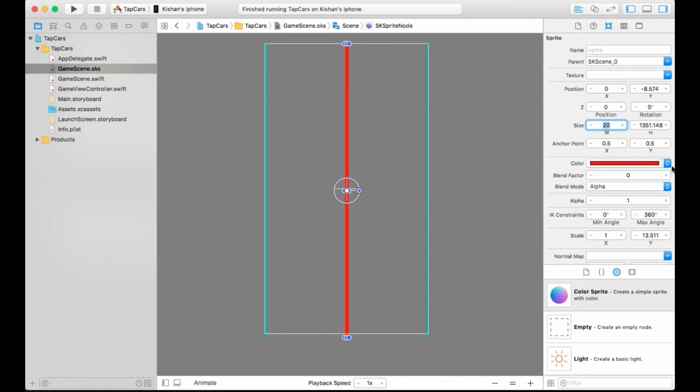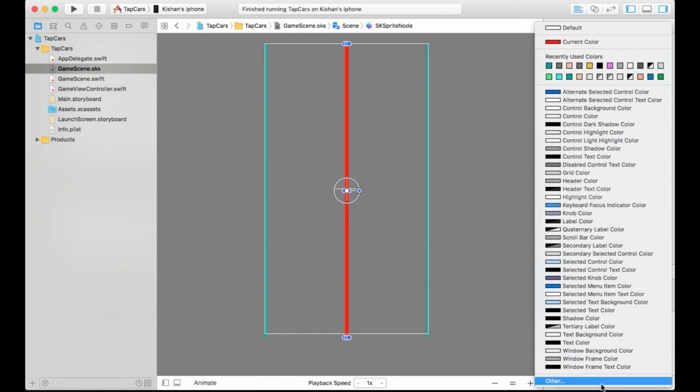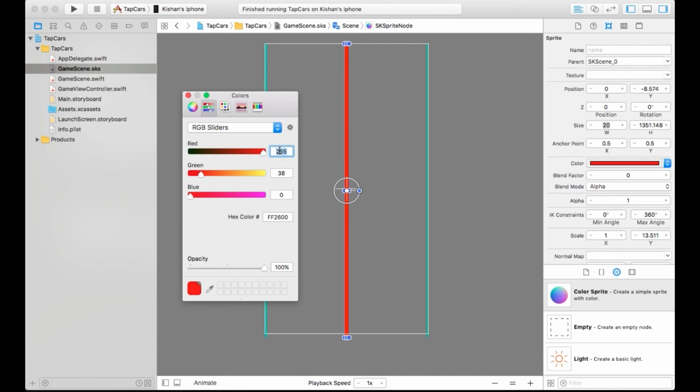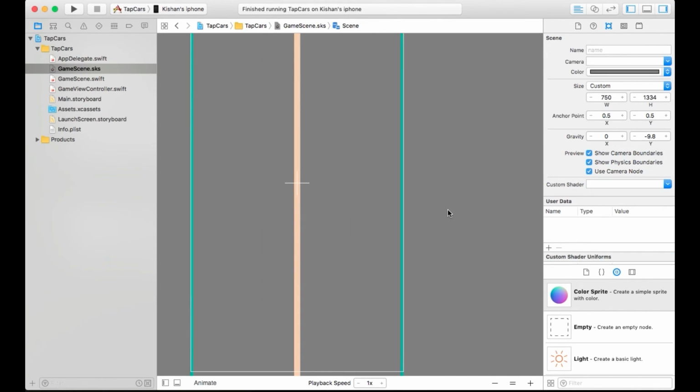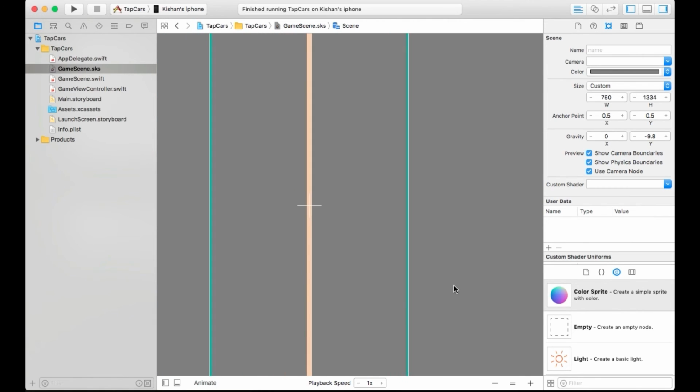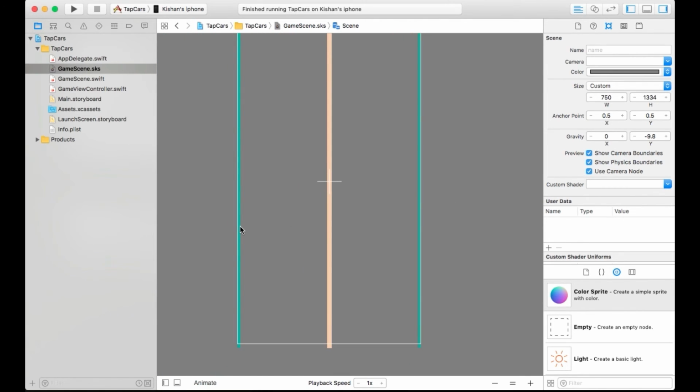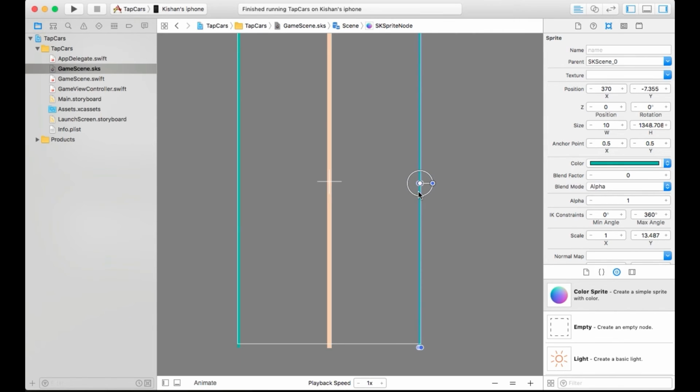And now I also want to set the divider's color, so go to the other, select RGB 249, 209 and 180. You can see that we have a divider. This remains static, we don't need anything. This remains behind all our objects, so it doesn't require setting its Z position, and the anchor point will be 0.0 or default is fine.